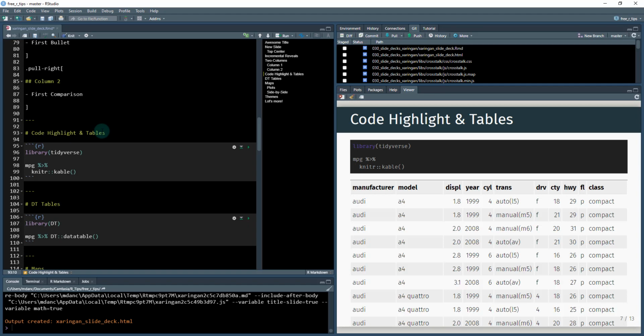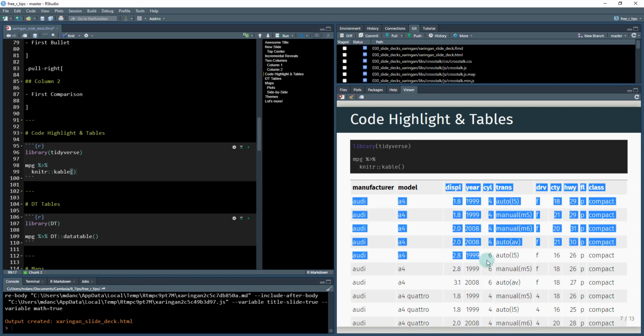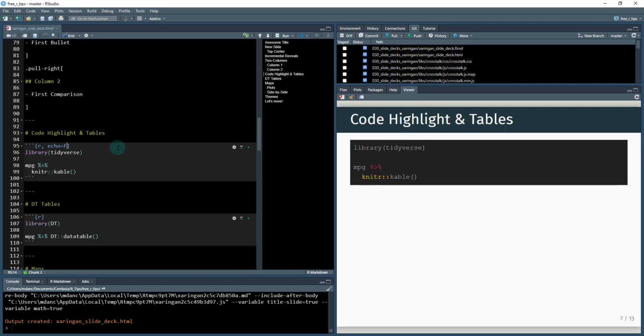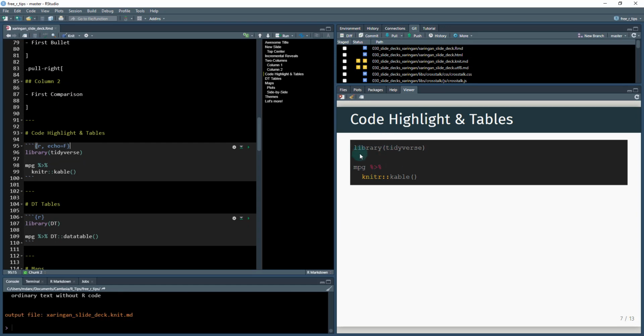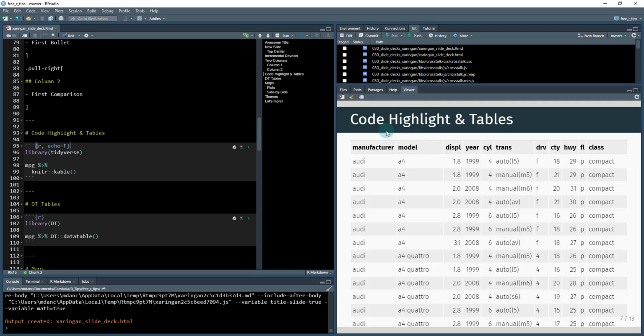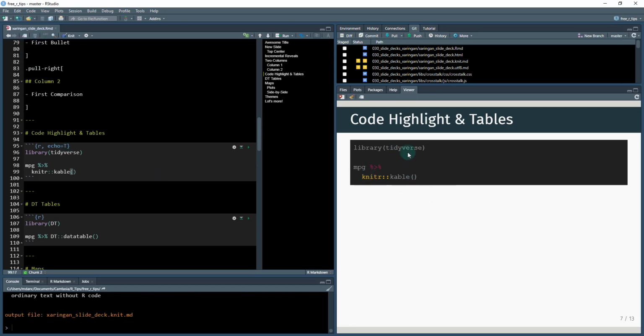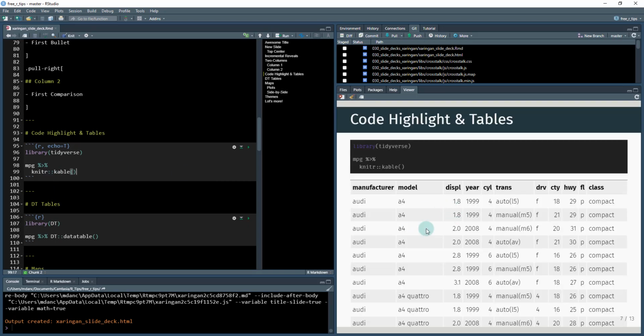So one of the cool things you can do with your presentations is add interactivity. So this is just a static table, and this is how we can interact with some code and get a table in here. And we don't have to show the code if we don't want. So I know a lot of presentations you'll want to do echo equals false. And when you do that, what ends up happening is it'll get rid of the code block. So if you're speaking to non-technical people, you want to have something like this. But if you're speaking to other data scientists, you want to show the code. So just hit the save button and echo true, and you'll be able to see the code block and also the output.